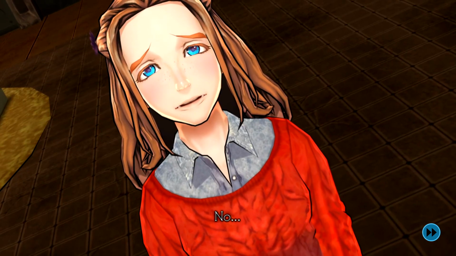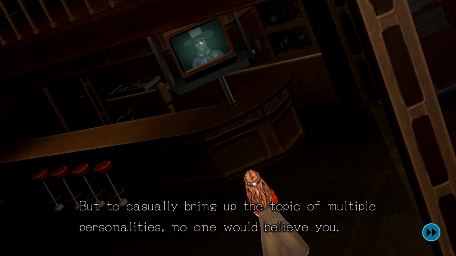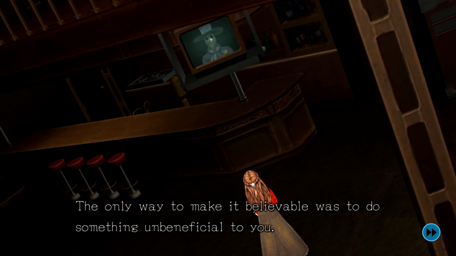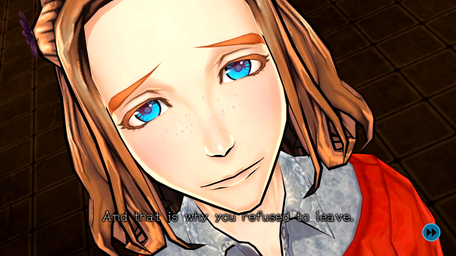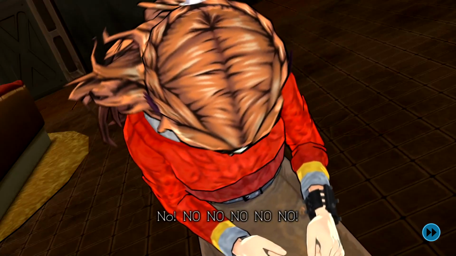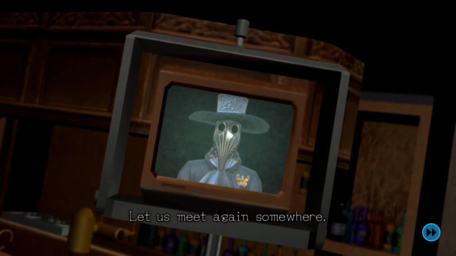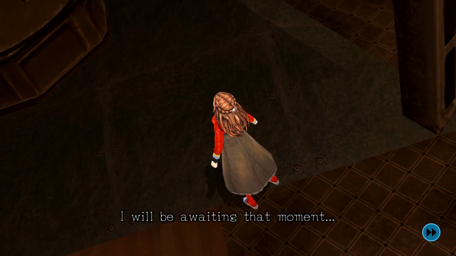What? No! But to casually bring up the topic of multiple personalities, no one would believe you. The only way to make it believable was to do something unbeneficial to you. And that is why you refused to leave. We both know that fire will bring a rescue team back to the shelter. You saw all of that in advance. No! No, no, no, no, no! Let us meet again somewhere. Stop at Mata Dolorosa. I will be awaiting that moment.